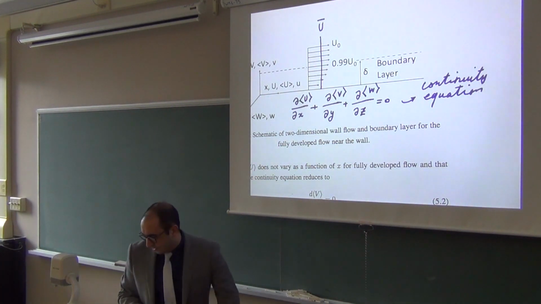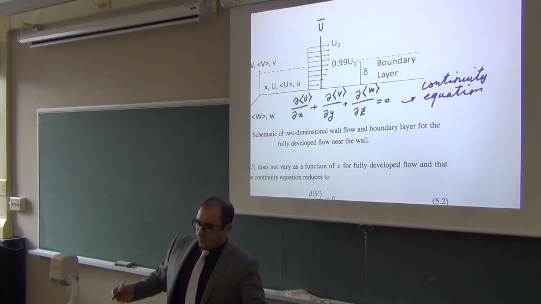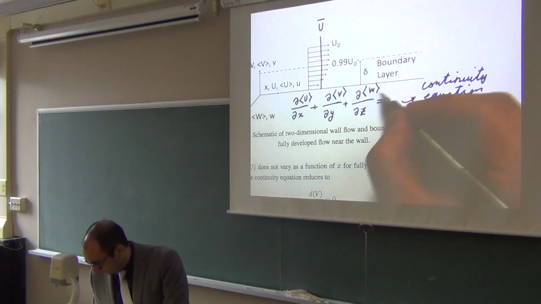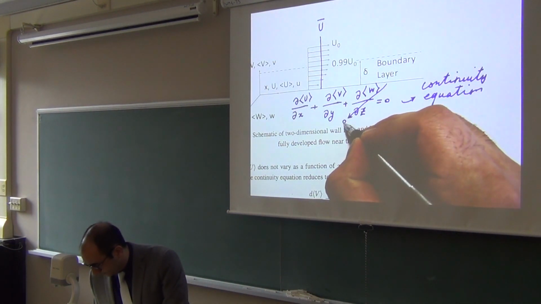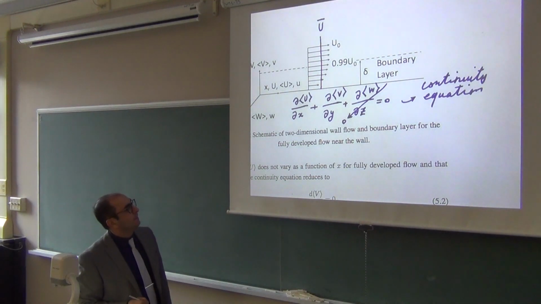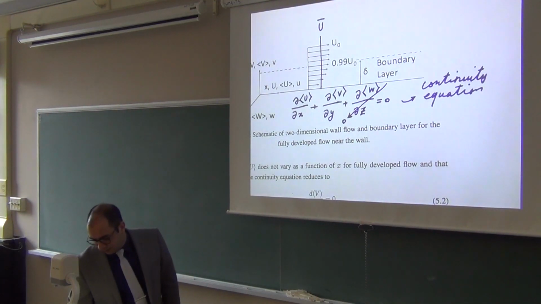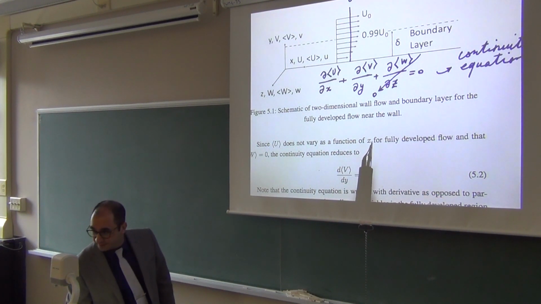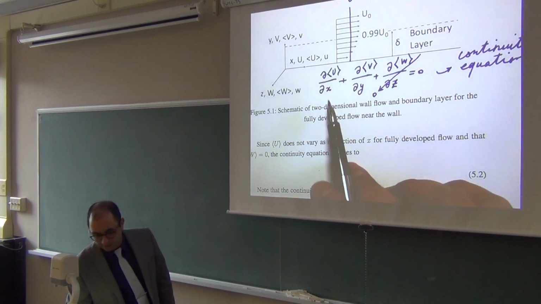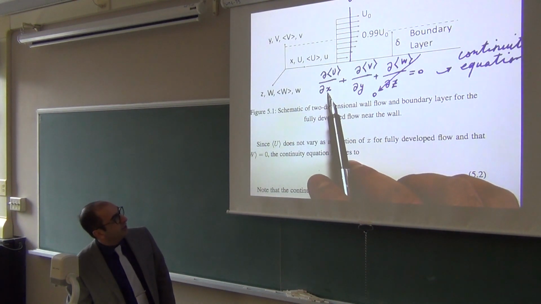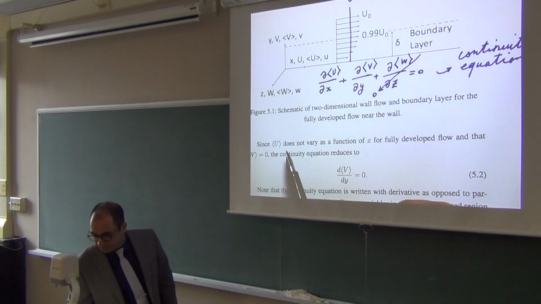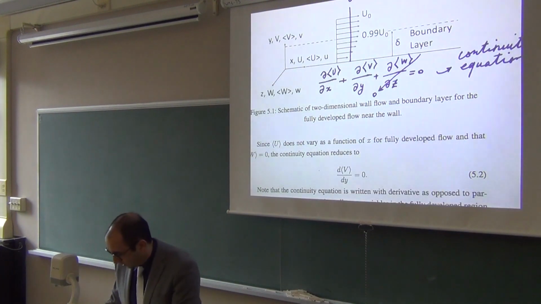I just convinced you that mean velocity in the z direction is 0. W is 0. If W is 0 everywhere, so should be its spatial derivative. I always told you mean velocity in the x direction does not vary as a function of x. Right? What do I have here? I have variation of u as a function of x. I told you it does not vary by definition. So what should this term be? Also 0.